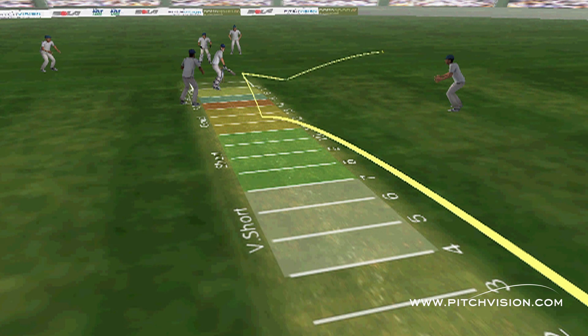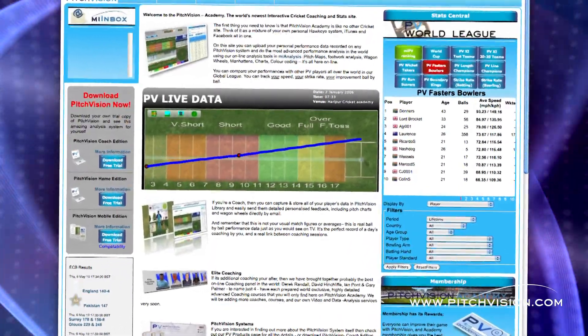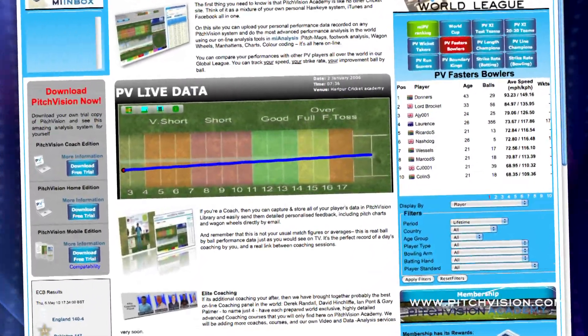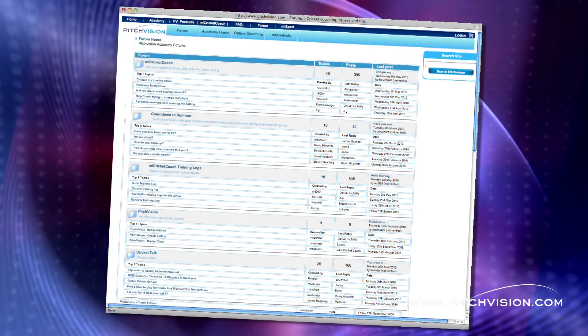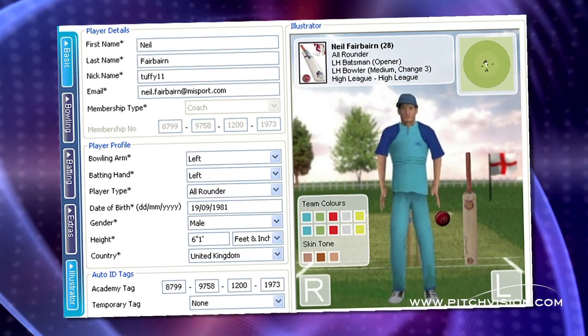It's the kind of feedback that players and coaches alike have been waiting for, and all on your laptop or straight to your mobile phone. Pitch Vision generates the feedback and records this through our unique online community. This will unite players of varying ability, from grassroots to professionals, on one global website.